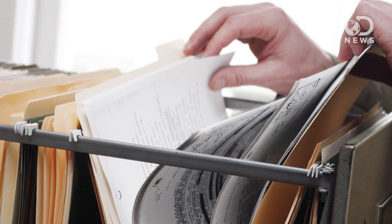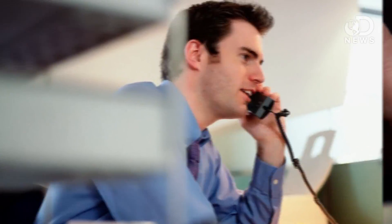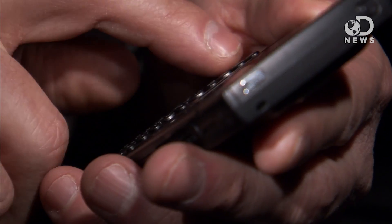Our brains don't work that way. We can train ourselves to be really good at serial tasking — doing one thing, changing gears, and then doing something else, and then going back again. But carrying on a conversation while actively texting? No, can't do it. Driving and talking on the phone? We're not really good at splitting our attention either.